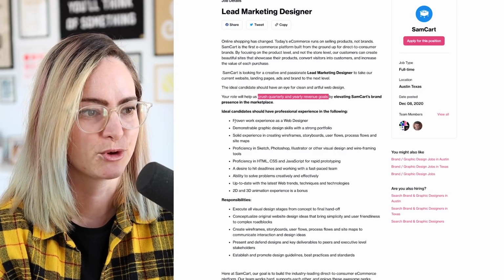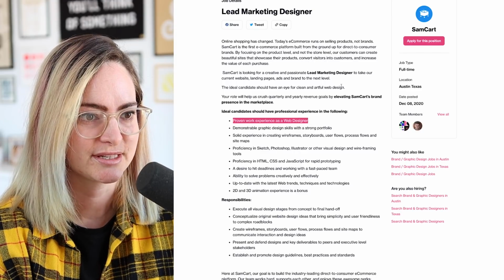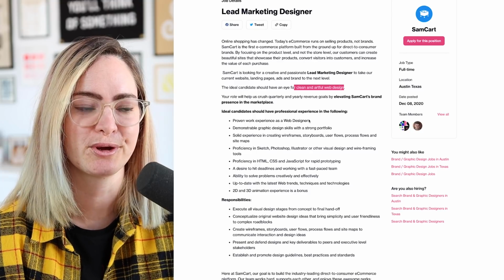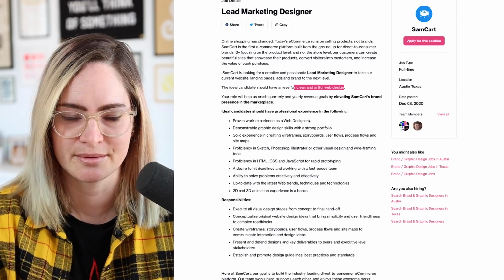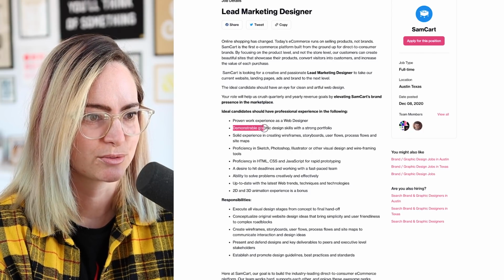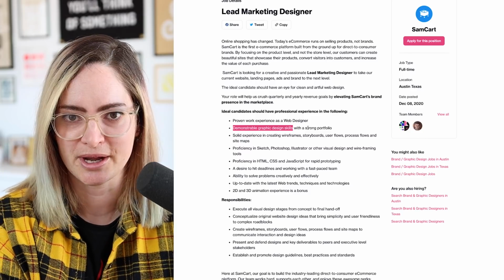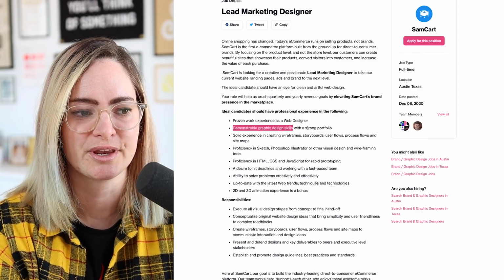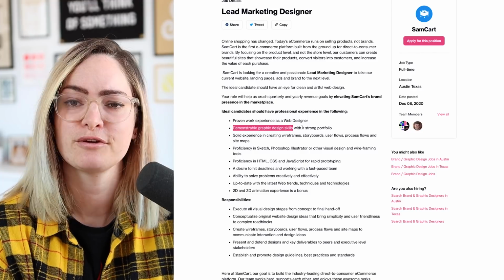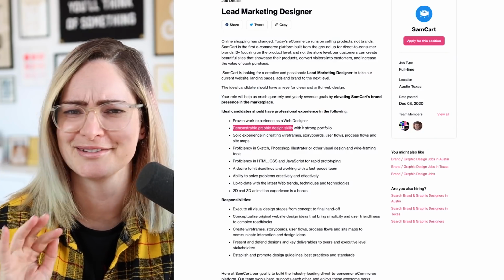So they call out proven work experience as a web designer as the first thing on their list, just like they talked about clean and artful web design up here. So again, we're looking for a portfolio with web designs as the core skill set that makes it up. But they also talk about demonstrable graphic design skills. So for this one, just like with the Pilot job ad, I would make sure that I had some other things in the portfolio as well to show, not just web designs. I think a focus on web with a smattering, is that a word, of other design skills in there too.